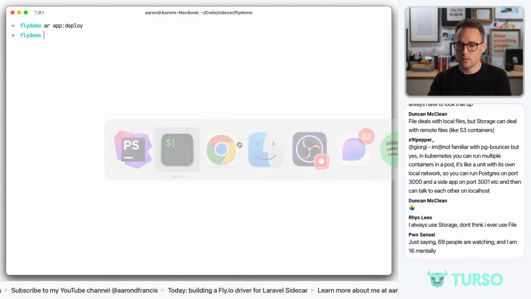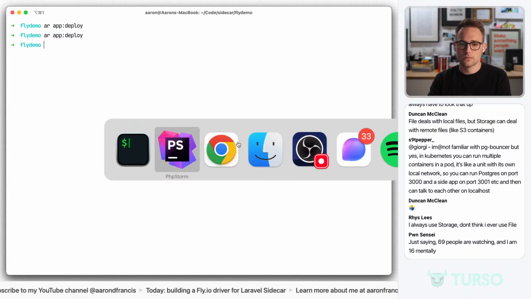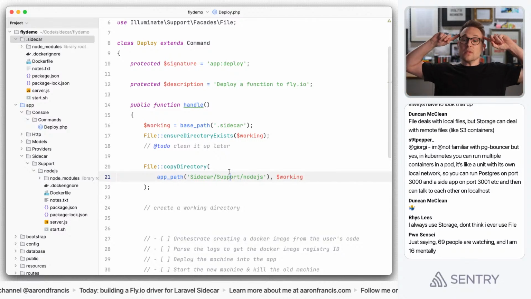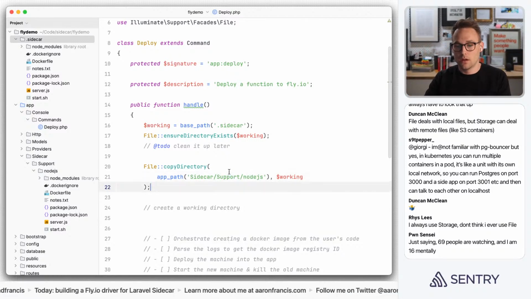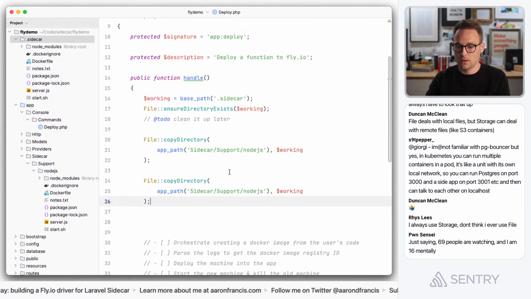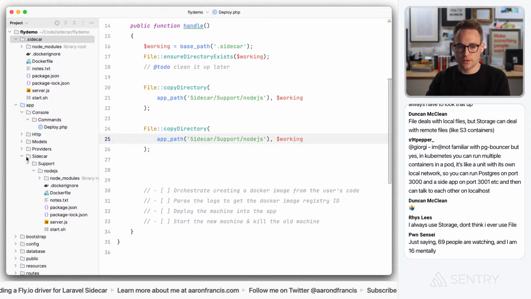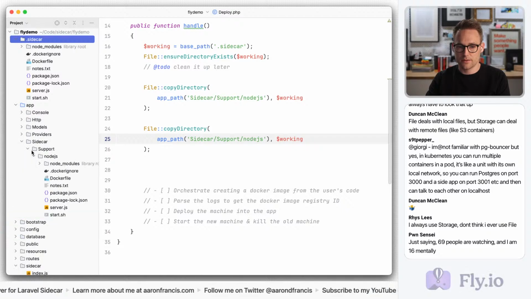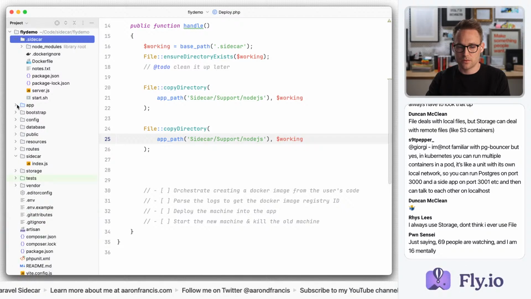Let's see if that works. Cool, that works. And then I think what I want to do is copy the user's code, which will need to be a configurable location, but I'm not worried about that.